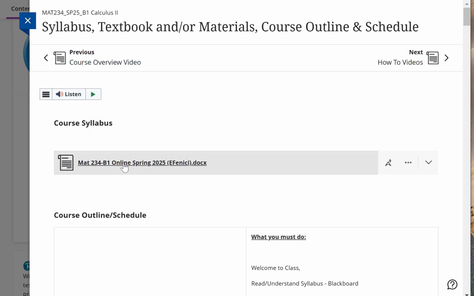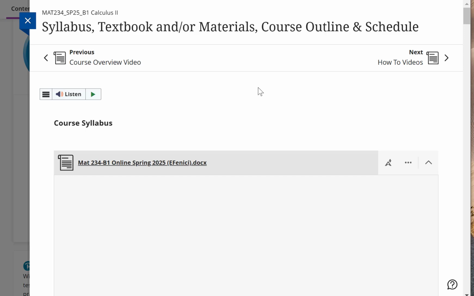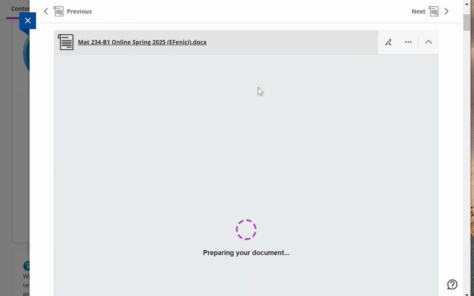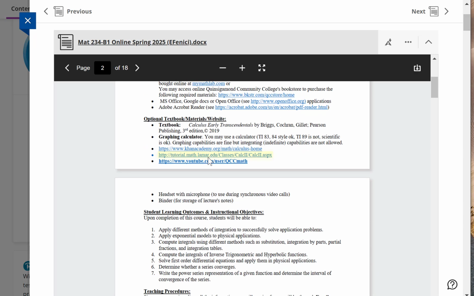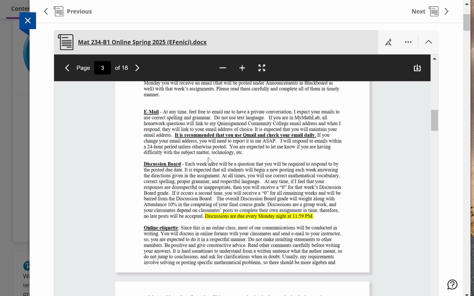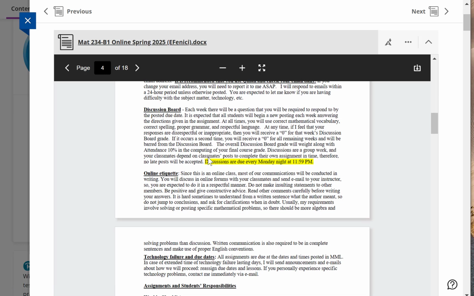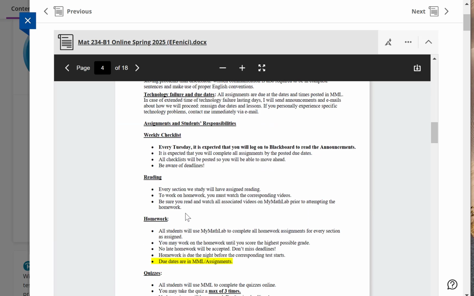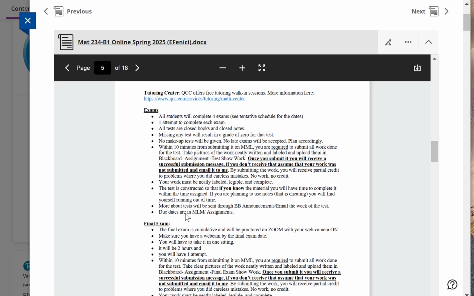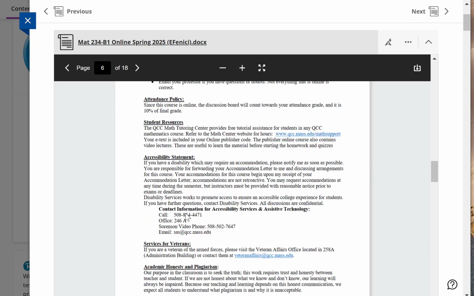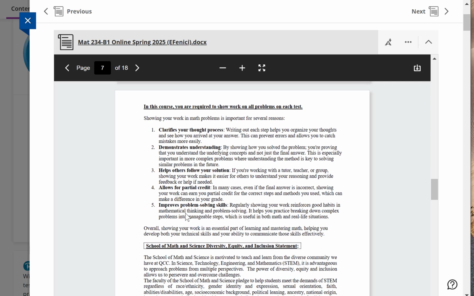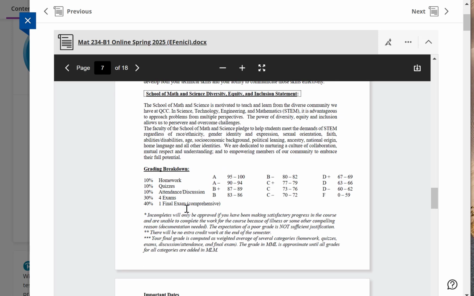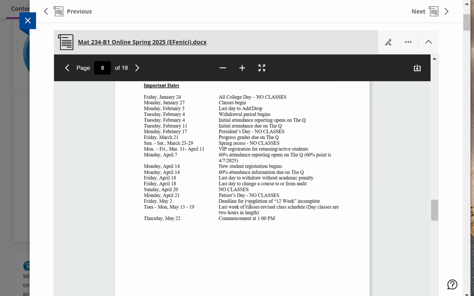So make sure you do read this syllabus carefully and extensively, so that you know what you need for continuing in this course and being successful, so that you are not surprised in the middle of the semester of something that you didn't think you needed to do, like showing work on problems, or how do I break down the grades, or any important dates.